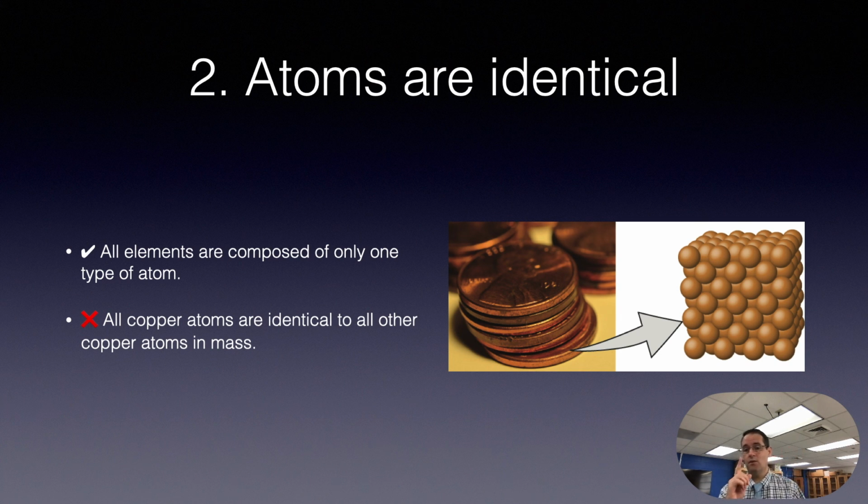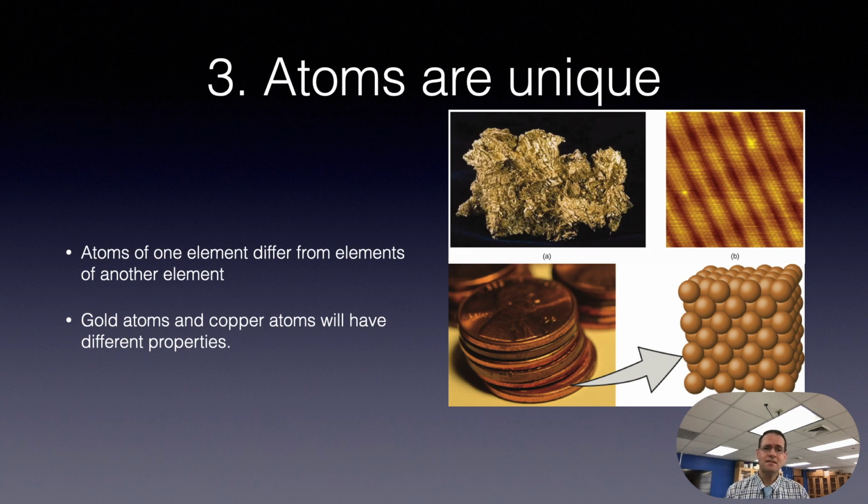It turns out that one copper atom could weigh slightly different than another copper atom, and so he was wrong there. He didn't know about isotopes or something called the neutron in the nucleus of an atom. And so we'll look more into this in greater detail in a bit. But that's basically true. All copper atoms are going to be the same as all other copper atoms, and so if copper reacts with nitric acid, we assume that a different penny somewhere else on the planet would also do the same thing. Number 3, atoms are unique, and this is true in all ways, okay?